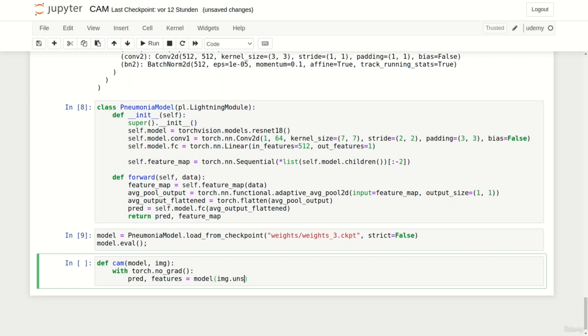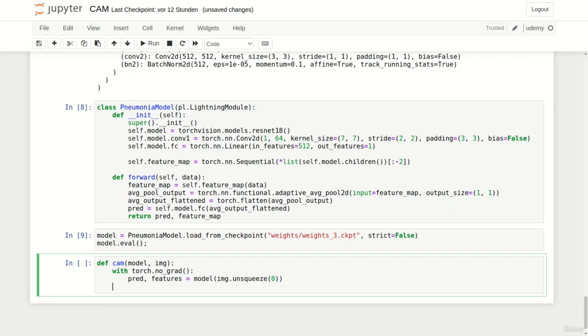Alright, we computed the prediction and extracted the corresponding features. Our features are of shape 512 times 7 times 7. We can simplify the calculations by reshaping the three-dimensional feature tensor into a 512 times 49 tensor.